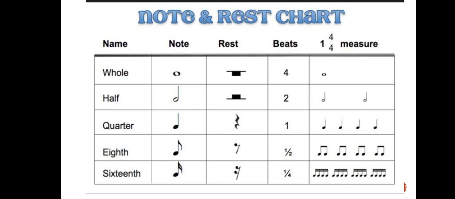The 16th note is called the semiquaver, and the semiquaver is the 16th part of the whole note. You compare it to the whole note, so it's like the whole note divided by 16. So 4 over 16 will give you a quarter, just 1 over 4. And that's a sample of a chart which has notes and rests. We are going to look at more of them so that we get to understand it better.